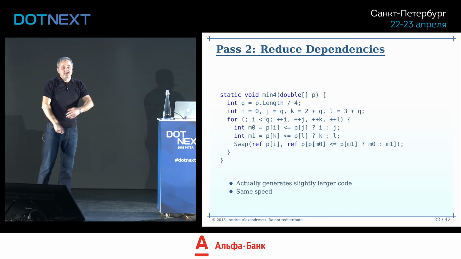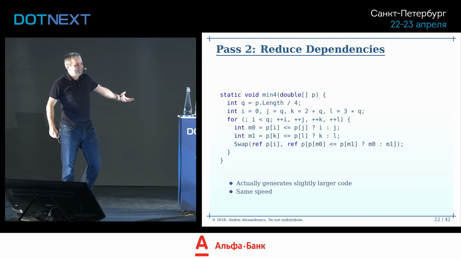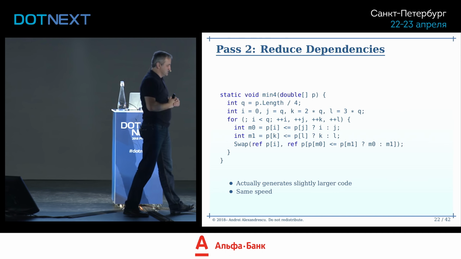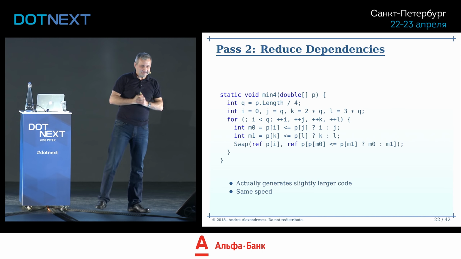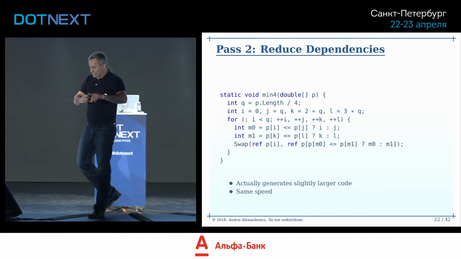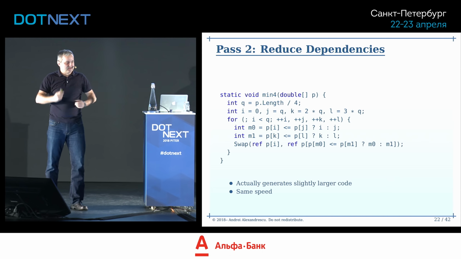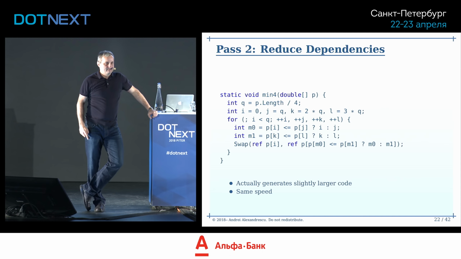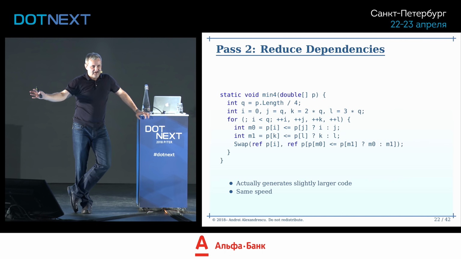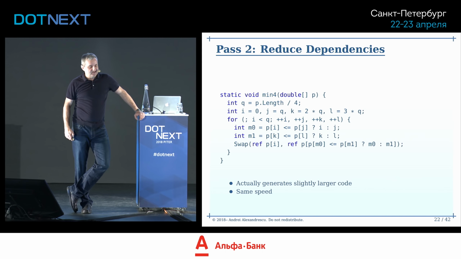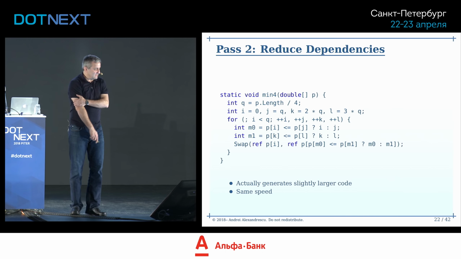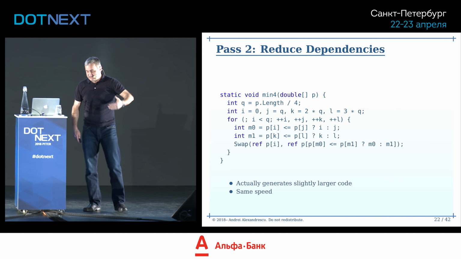So what we're going to do is compute m0 and m1, right? We're going to compute 2 comparisons in parallel, and those are going to be swapped at the end. So I compute the minimum of i and j and the minimum of k and l, and then I'm going to proceed with swapping depending on the comparison of m0 and m1. So far, so good. I was very hopeful. I thought, oh, this is going to be like twice as fast because it's all parallel and nice. It's actually the same speed. So I didn't improve things any. But I think reducing dependencies is generally a good thing, so I kept this code.